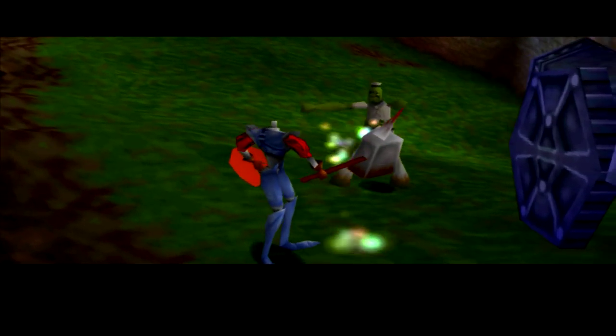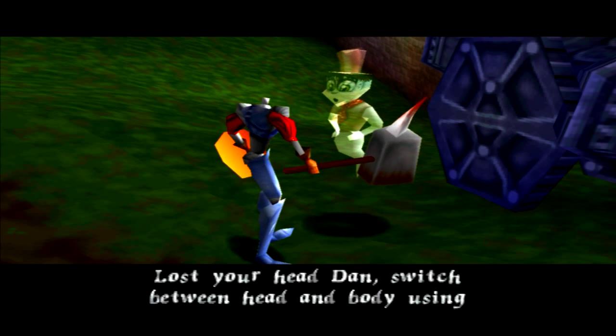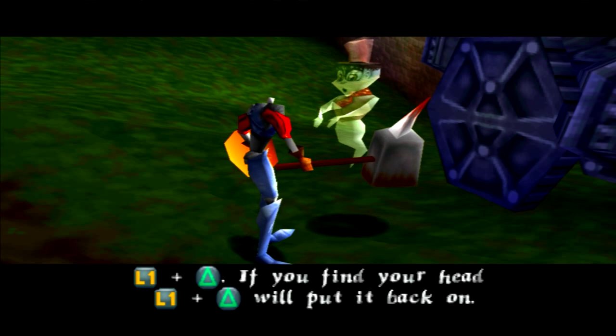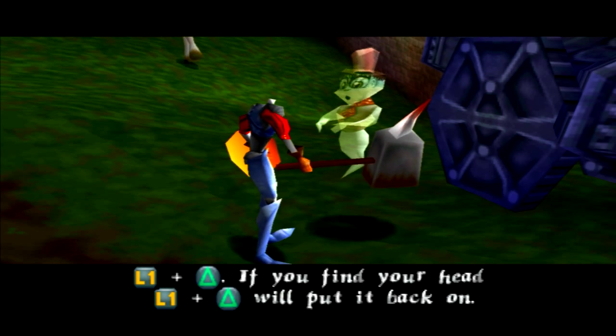Switch between head and body using L1 plus triangle. If you find your head, L1 plus triangle will put it back on.